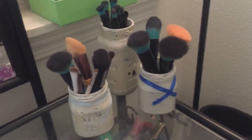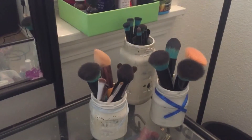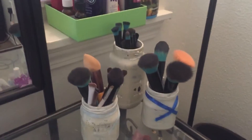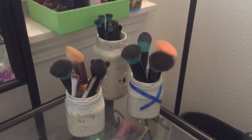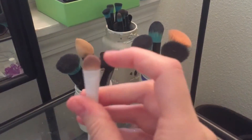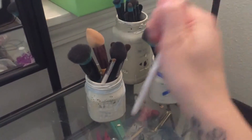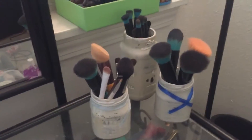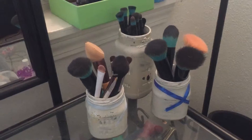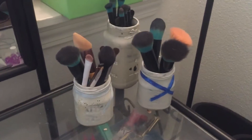I'm educating myself a little bit more on brushes — sorry, most of my brushes are dirty so you just can't see them. It just drives me insane when I see videos and they're using the wrong brushes. These wet and wild ones are amazing — they're gluten-free, vegan, and so soft. And this right here, it's dirty but it's the flat top — I use it for foundation because it's flat and it's amazing.